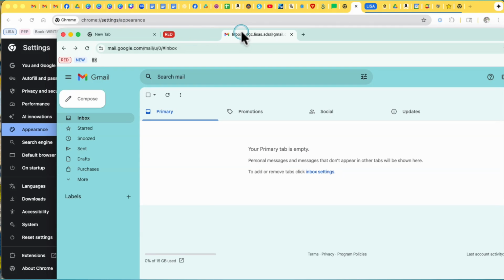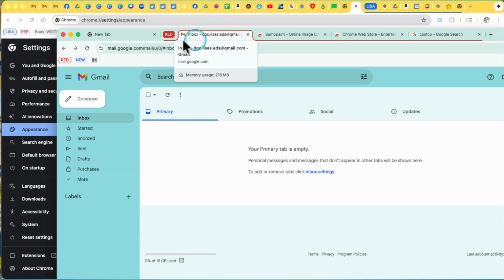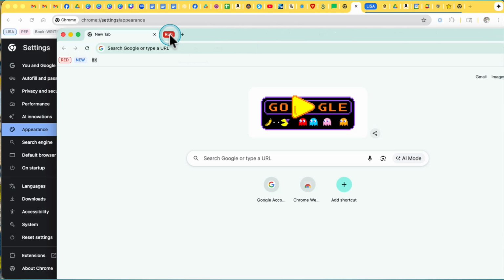So if I want my Gmail in the red group, look what happens if I try to put it in there. It won't go in unless I have the tab group open first. So I'm going to open the tab group so I can see the red, and then I'm going to take the Gmail that I want to put in there and slide it over. And then I can move these around. I can arrange them where I want them. It's really smart to get into a habit of always having the one that you use most frequently right next to the tab label. So for me, I always know my Gmail's there, and whenever I'm doing a live training, it's going to be the thing that I'm going to click on most frequently right next to my tab group. But you can decide that.